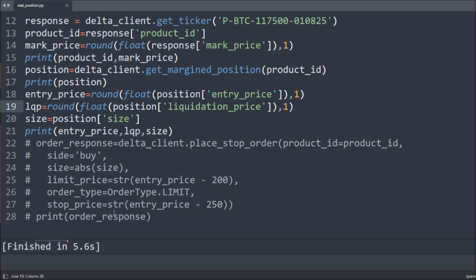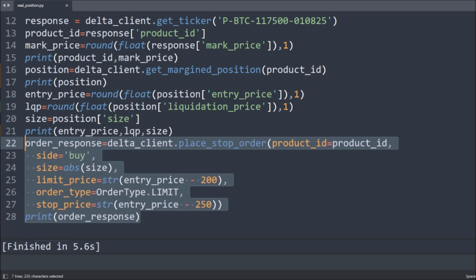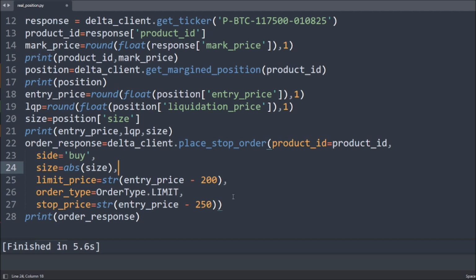Okay, as we are going with this, suppose I already have a sell order, meaning I'm going with the option sell. Now what happens if I have to do the same thing as in buy? From the liquidation price, how much I want to go, I can put the liquidation price according to that. And if you refer to the previous video, I already told you the reason for placing this one.